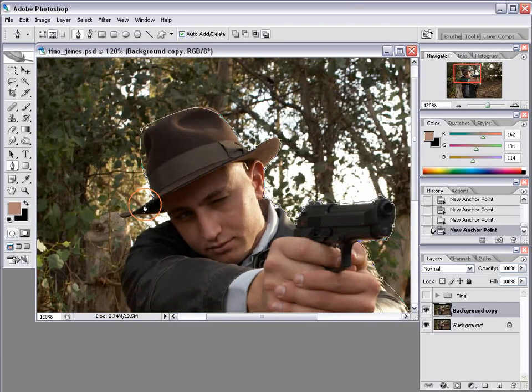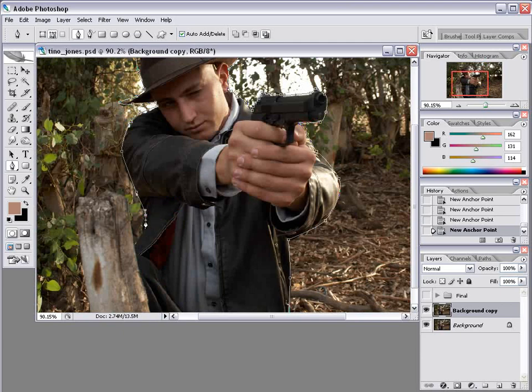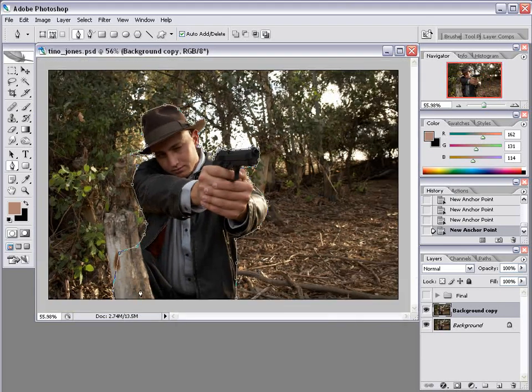Drawing around the hat. And, okay, now we got to this spot. We have his leg right here. We can see part of his leg here, but we have a tree stump. Well, I'm going to go ahead and just assume that his leg does extend on. And so I'm just going to finish up the shape there.